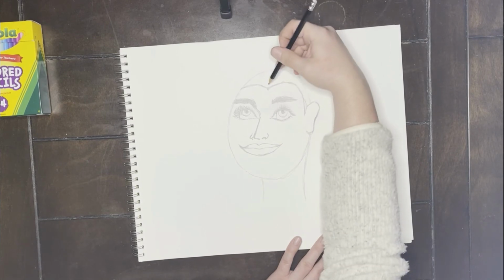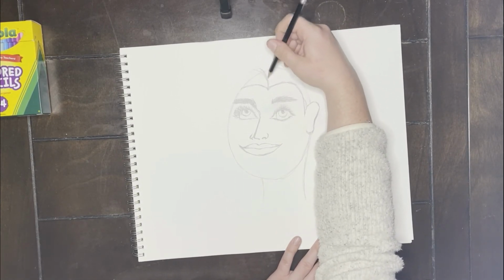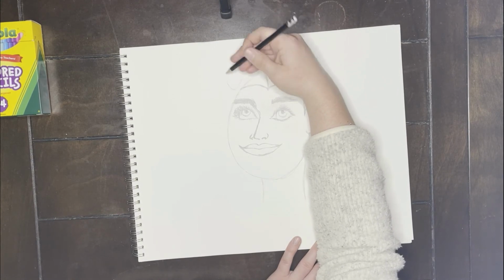I'm gonna draw my curly hair. I used to have really curly hair. I loved it. And my hair is really short now, but I'm gonna add that back.